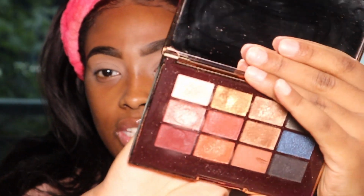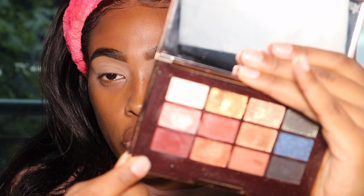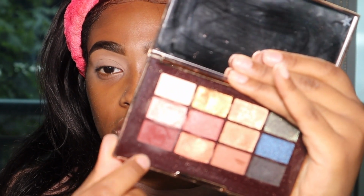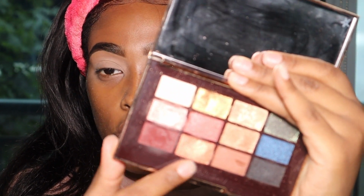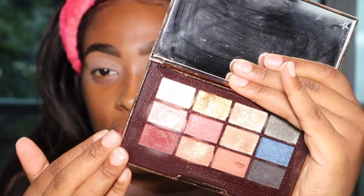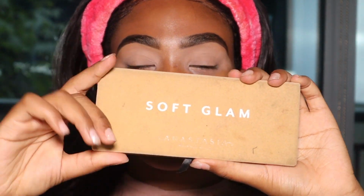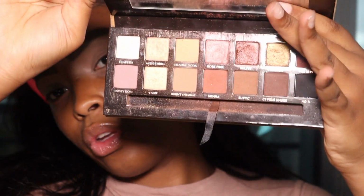So I wasn't sure what eyeshadow palette I was going to use for today. It's the Tilbury Icons palette. Looks like this. For the transition shade, the finish and the consistency of the shadows in this palette is a little different. I feel like they're more smooth. Love the Soft Glam palette. It's my all-time favorite palette. You know, it's crusty and dusty. We're going to use it till the wheels fall off.